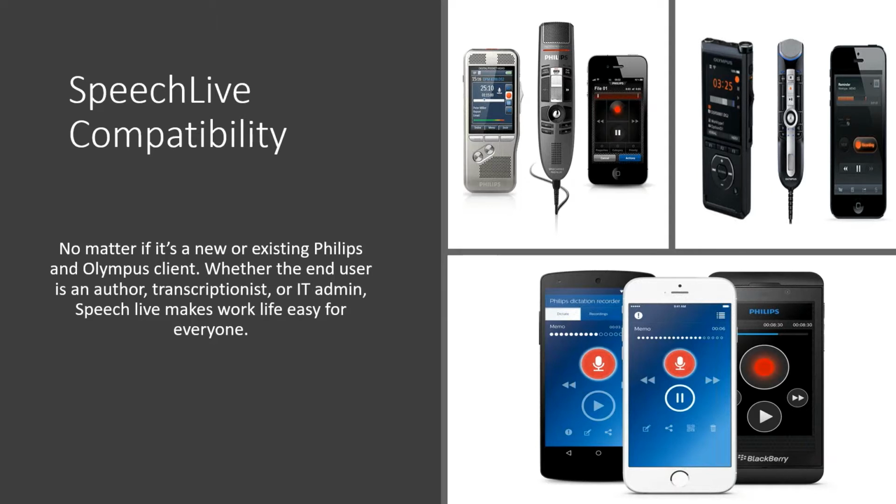Whether it's a Philips device or an Olympus device, no matter what you're using, you're ready to use SpeechLive. And like I said before, you can use your mobile device, which includes a mobile license. If you already have a new or an existing device, you're already a step ahead and have a complete solution.